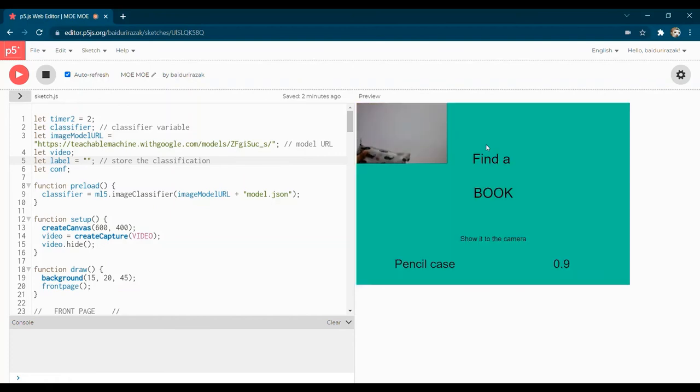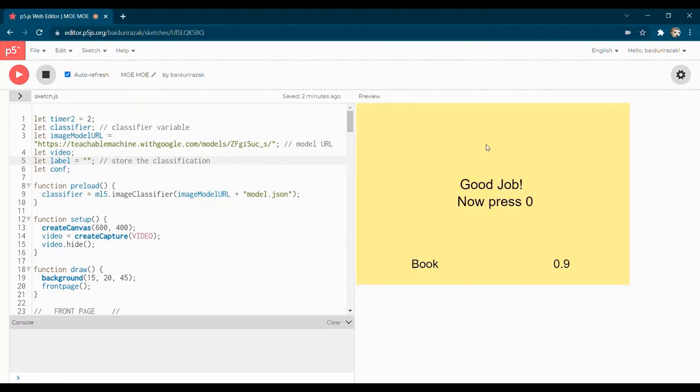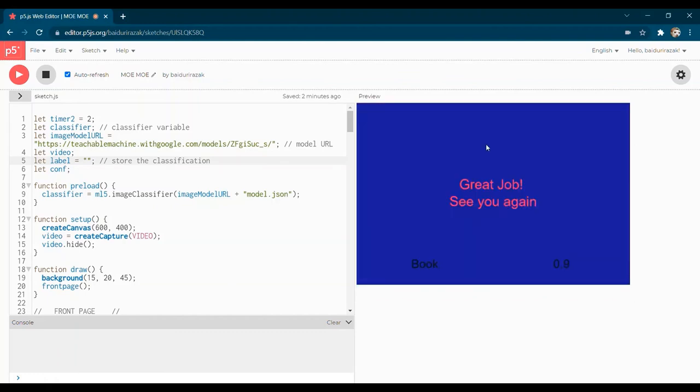This is most probably due to the samples in the dataset. As you can see, I'm using a white wall as background and most of the samples of each class have it too. Therefore, it might be mistaken as the object, as the picture is processed as one item and not separated between the item itself and the background.